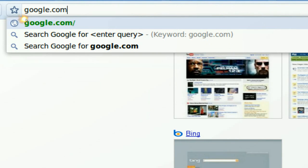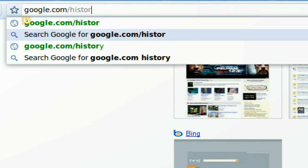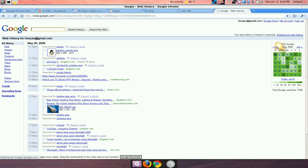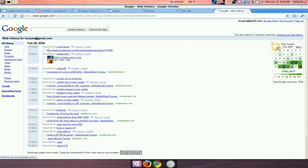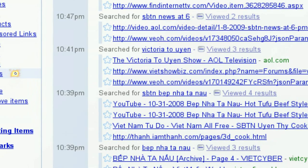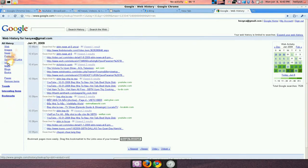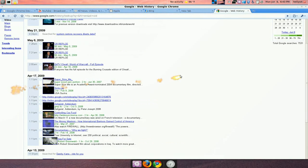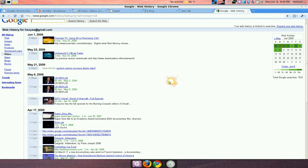You go to google.com/history and you log in, and you will see that they monitor your ass. I don't like that. Look at this — it goes back a long time, even back into January. Look at all the stuff they monitor me for. All the things I've watched or searched for — they monitor you. That's the only thing I don't like about Google. I didn't sign up for that shit. They're spying on you.